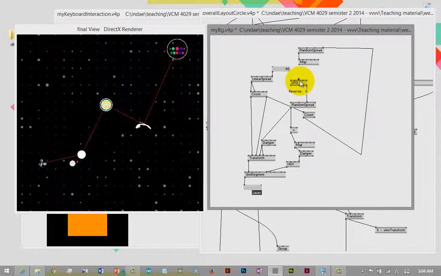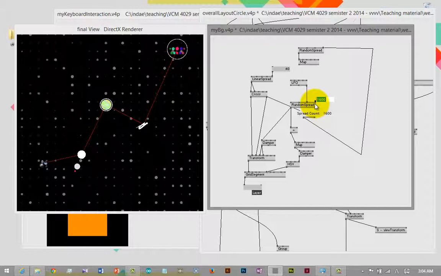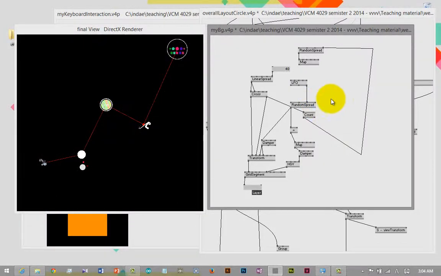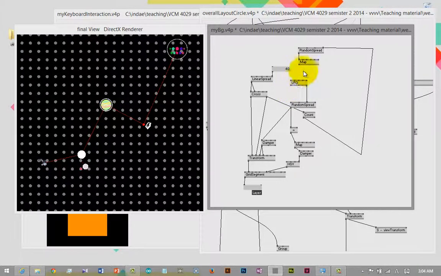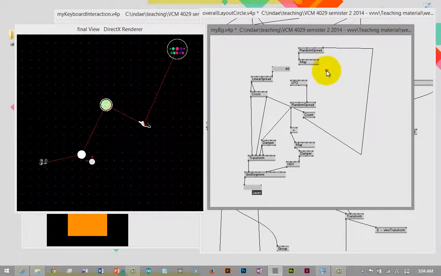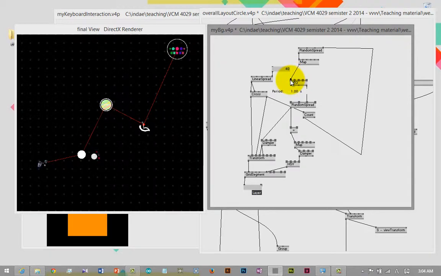So if you want to provide different time durations, you need to change this one first, and then provide this information, which is the 1600 different time durations, directly to this one.